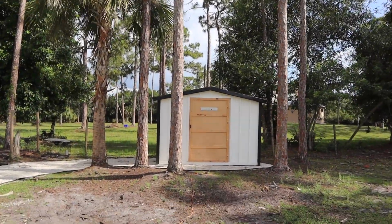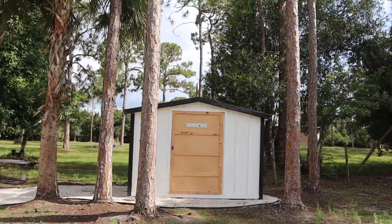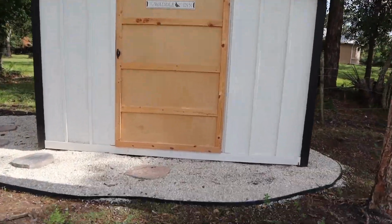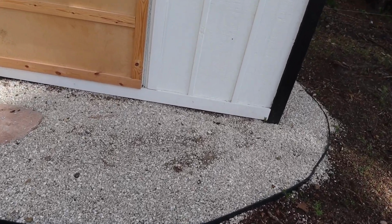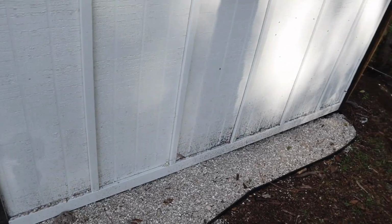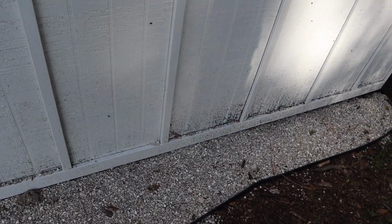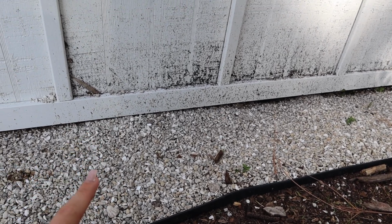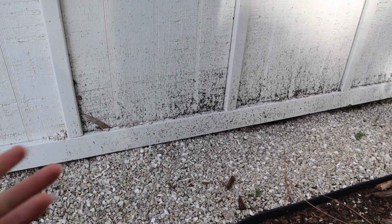But over here, it's a little bit low, so we needed to put some preparation in place to make sure that the chickens weren't swimming just to get out of their coop. So we put some landscaping down, and I had filmed all this for you guys, but unfortunately it's all gone. So before we actually did the landscaping, we had a pretty bad rain, and you'll notice on my chicken coop all of the dirt. The rain flooded all over here, and it just basically splattered the dirt up on the coop.